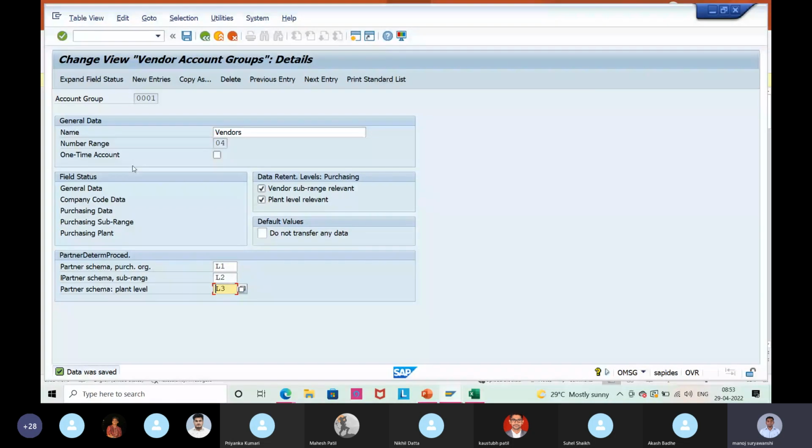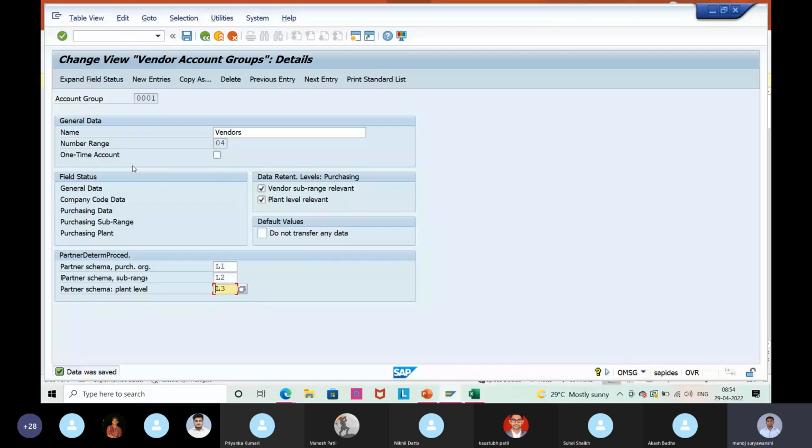Clear, understood? सर रिकंसिलिएशन अकाउंट एवरी वेंडर के लिए अलग रखते हैं या फिर ऐसे ग्रुप से रखते हैं? It depends on the finance department how it functions. So generally ग्रुप ऑफ वेंडर्स के लिए अलग अलग होते हैं, हर एक वेंडर के लिए अलग नहीं होता. ठीक है, अलग अलग वेंडर्स के ग्रुप्स के लिए, जैसे आप अकाउंट ग्रुप्स क्रिएट करते हो, क्यों क्रिएट करते हो? अलग अलग वेंडर्स के लिए अलग अलग सेटिंग्स आपको चाहिए, तो आप अलग अलग वेंडर्स के लिए अलग अलग अकाउंट ग्रुप यूज करके उसको बनाते हो.